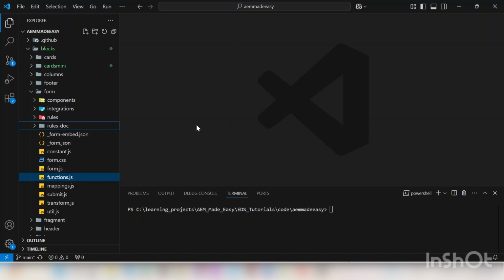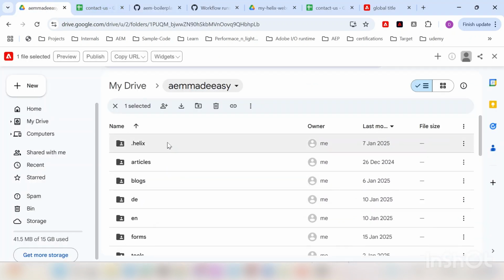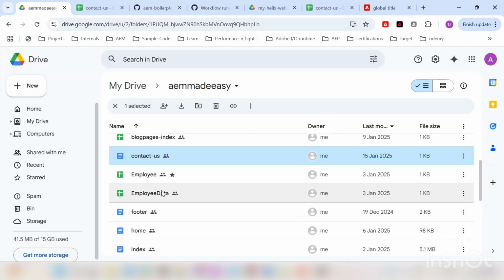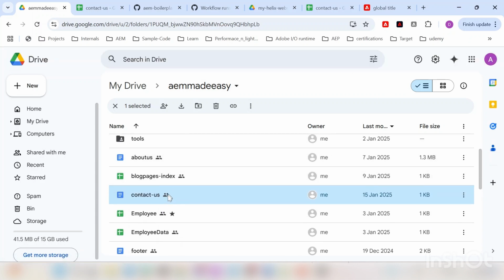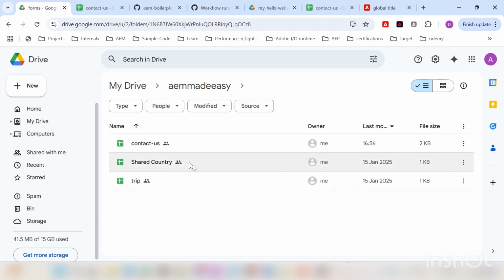This is one thing, but the form block comes later. First of all, we need to create a spreadsheet. You can create this spreadsheet anywhere. There's no rule that you need to create it inside the root folder only. If you want, you can create it inside the root folder, or in some other folder, that's also fine. I created a separate directory, or folder, called forms, and inside that I created this contact us form.